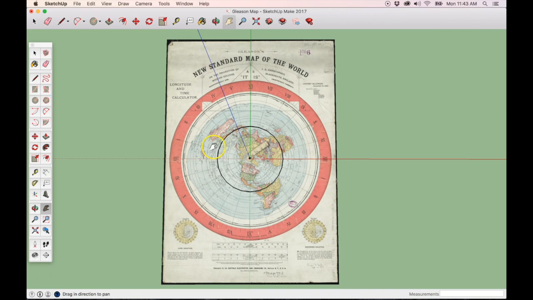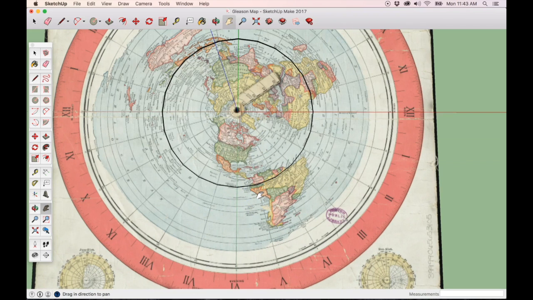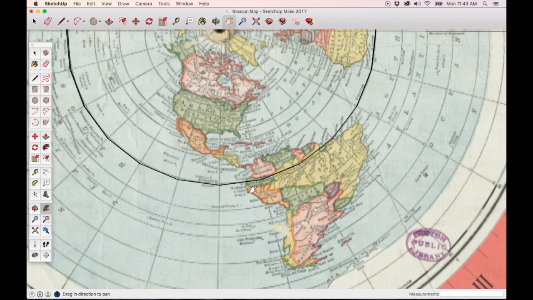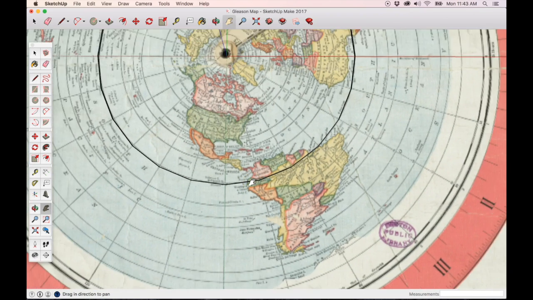I don't care what map it is. If it's circular in shape, laid out like this, as an AE map is, and they say that the sun and moon are doing circles over it, here is the problem. So on the equinox, we know that the sun is directly overhead of the equator. So here's Ecuador. And then Quito is close. We're just going to draw a line here from approximately where we think Quito is up to the North Pole. All right, so this would be due north, right?